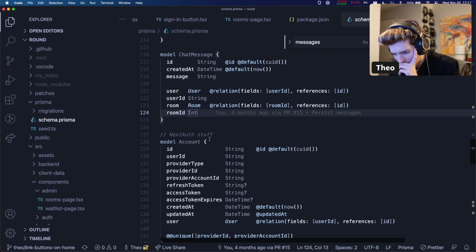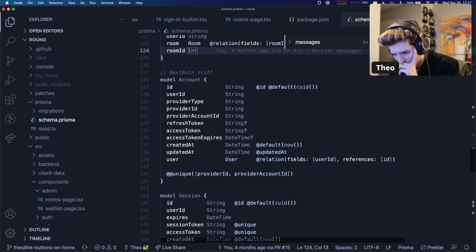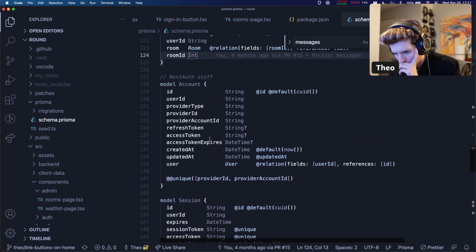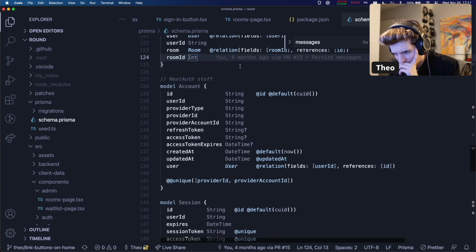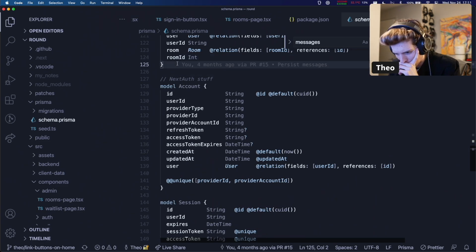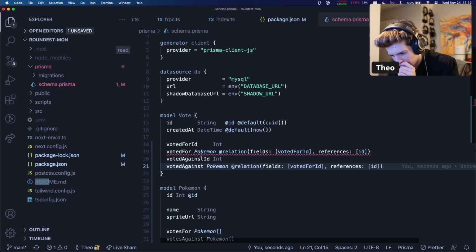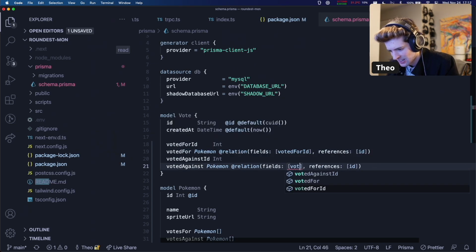What I'm trying to decide is how I want to manage this relation where I am creating a vote entity that is linked to two Pokemon. One is linked as a for, and one is linked as an against. And I want to keep the data model and the vote roughly the same, but also link it twice, I guess.